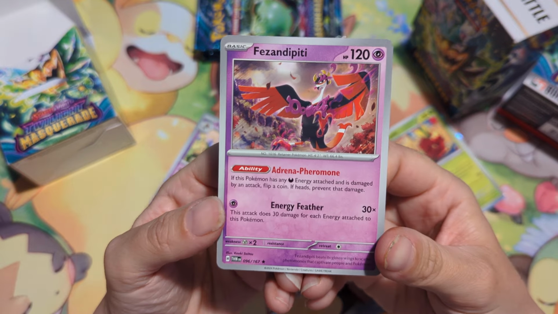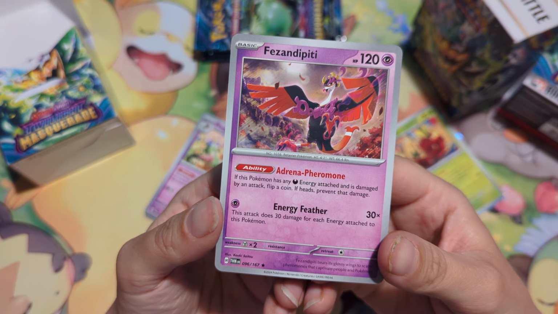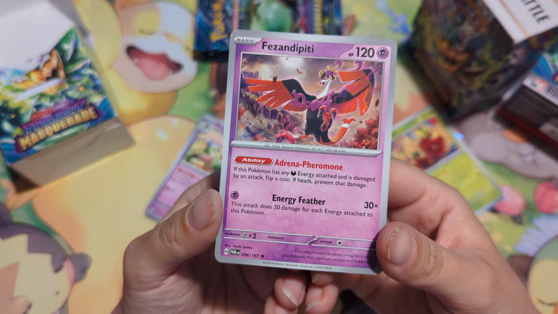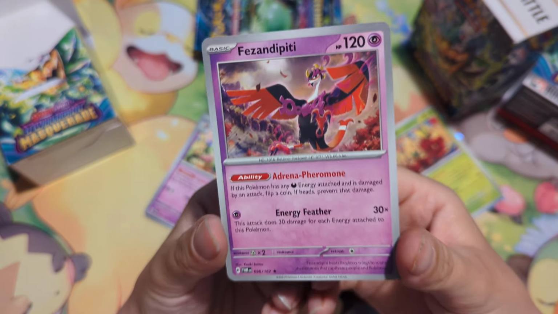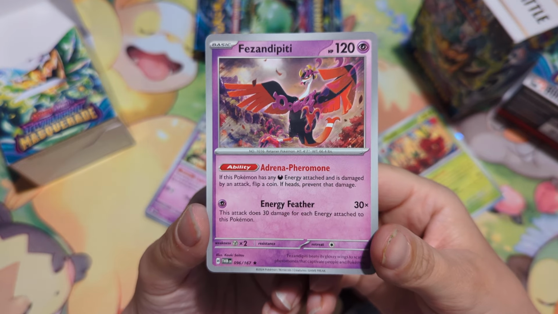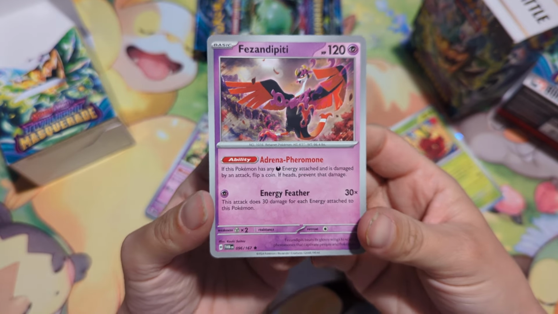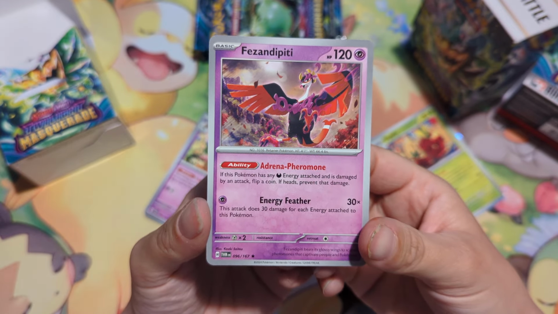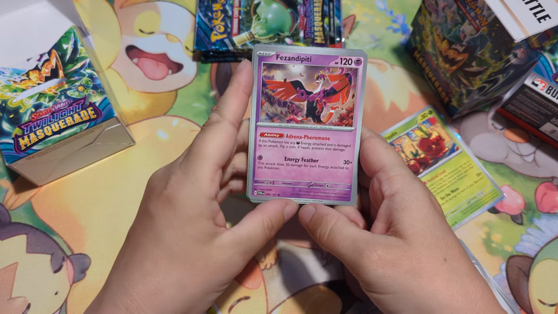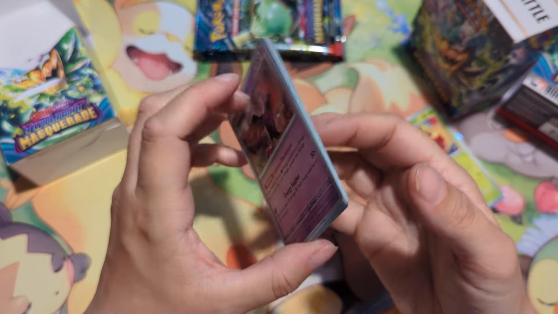But within the Psychic family, you also got this Pheasantipity. And if this Pokemon has a Darkness energy attached to it, then if you want to damage it, you have to flip a coin. And that is very, very nice. But also it has an energy scaling attack, 30 damage for each energy attached to it. And I had high hopes for this. But I only had one, and it just didn't quite work, unfortunately. So, yeah.